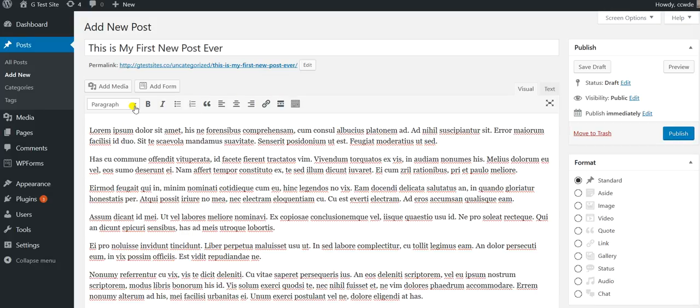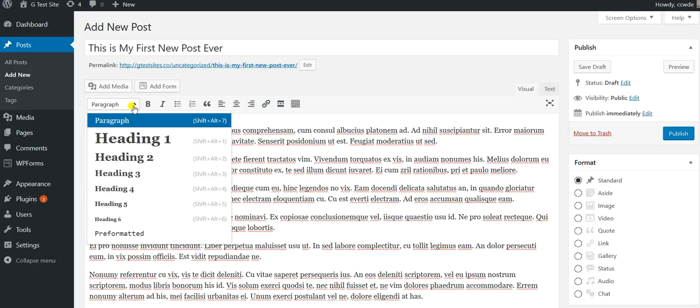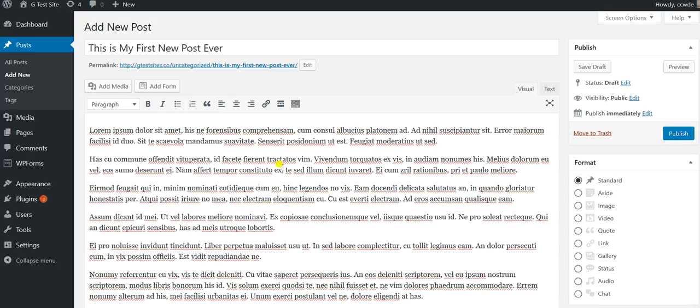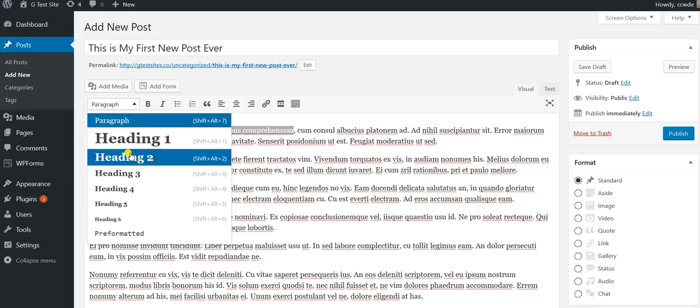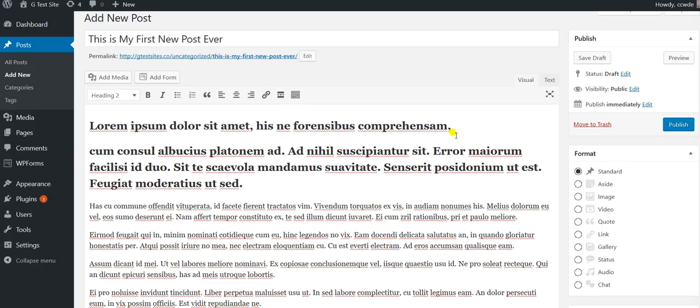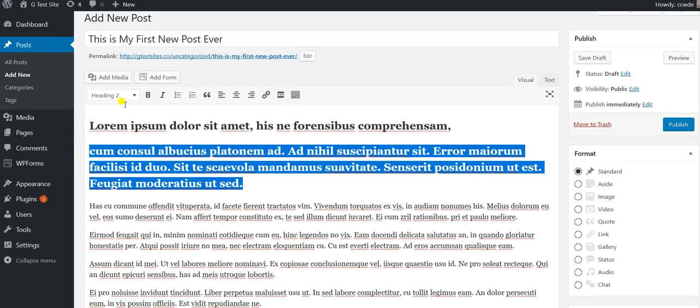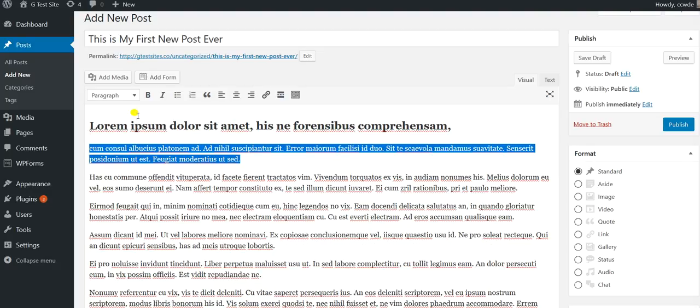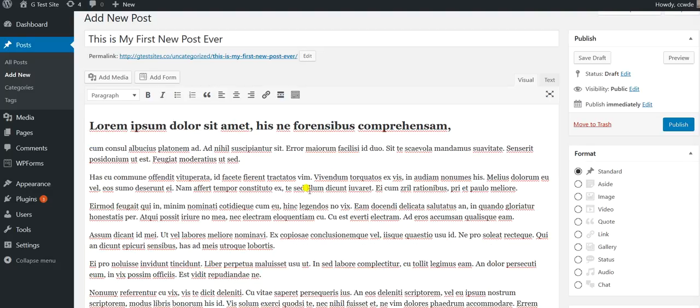Now, if you've ever used a word processor like Word, then you'd be familiar with these. So there's a couple of things we've got here. First up, we've got paragraph. So I can set the various headings. So H2 will be a subheading, a H3 will be a sub-subheading. So I'll go ahead and I'll do that. So for example, I can come here, I can create a heading, I can create a paragraph underneath that, and I can move to then the post as I want to create various formatting using my headings.